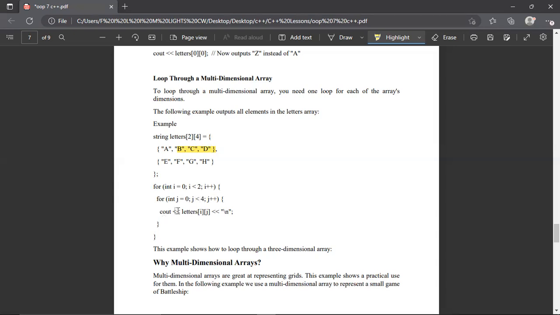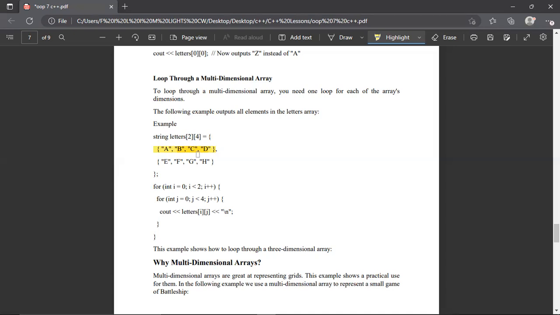So when we want to get the output of i, j, say for instance, i is 0 and j is 2. I is 0, meaning we're getting from the first array, and then j is 2: 0, 1, 2. We are going to get C as the output.